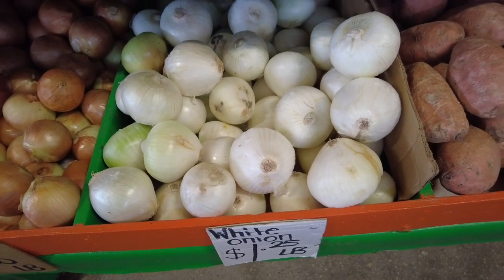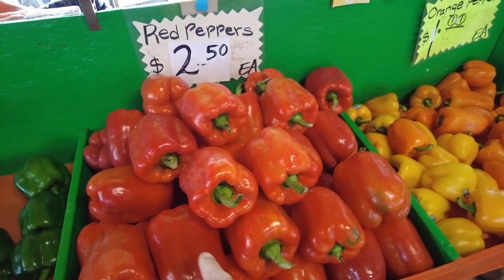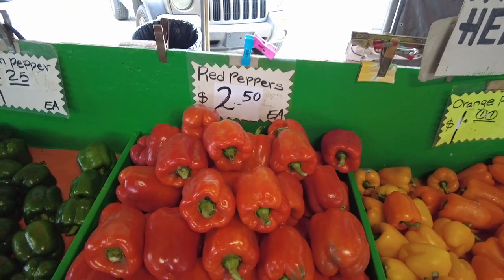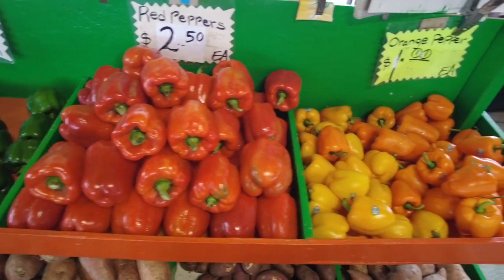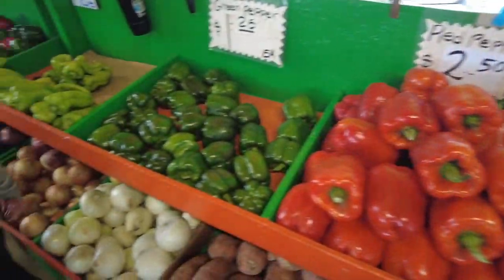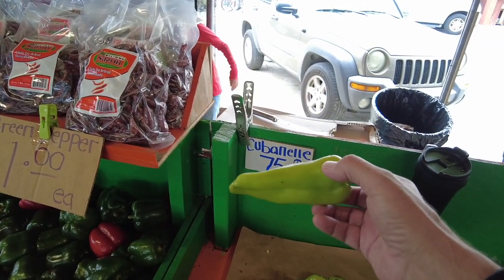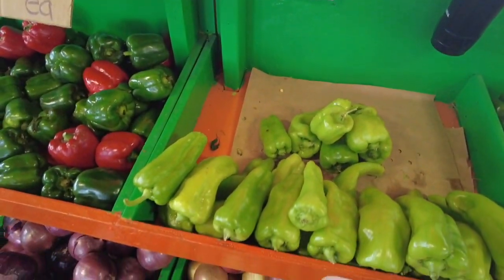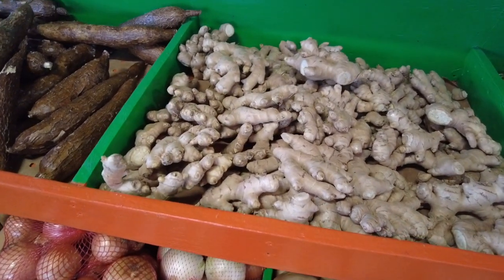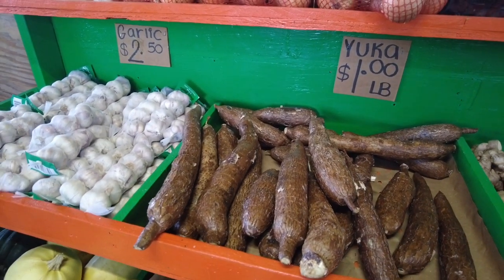I've got to find my wife — she's here somewhere. Green peppers, $1.25. But look at the red peppers — these are huge, the biggest peppers I've seen. And the orange pepper is $1.00 — that's a pretty good deal. I like these right here — I forgot what they call these, but they're just delicious. They're really hot peppers. Ginger, $3.00 a pound — that's a really good price.